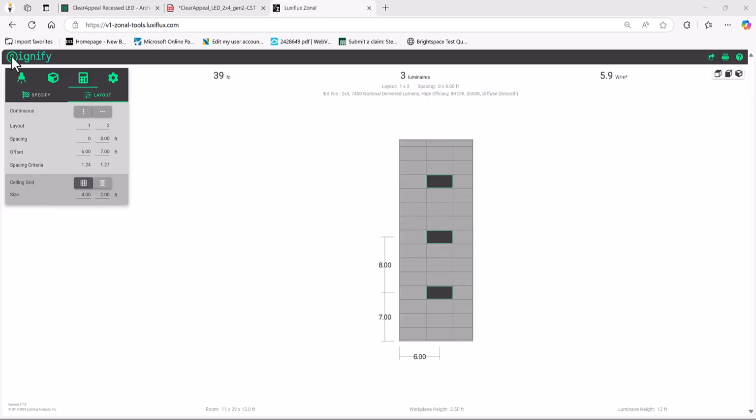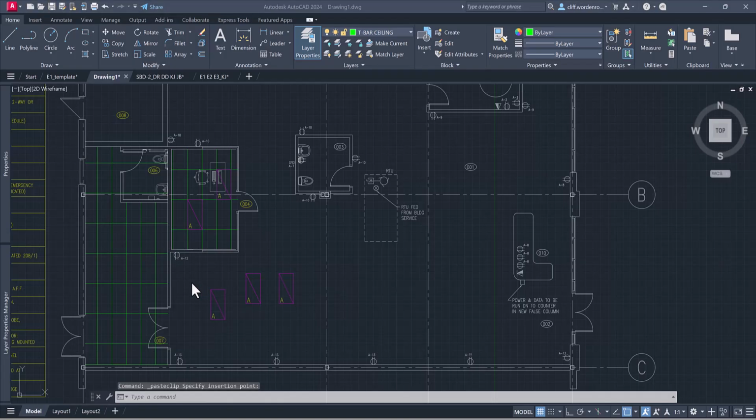So this is kind of the spacing that I want. So really 3 lamps is what it came out to be. 5.9, which is around 6, which I think is a little bit better than just 2 lamps in there. So 3 lamps is what it's specifying, right, for the quantity. So I'm going to try to draw those in now. So I've copy and pasted my 3 lamps, and now I just need to know how to space them out.